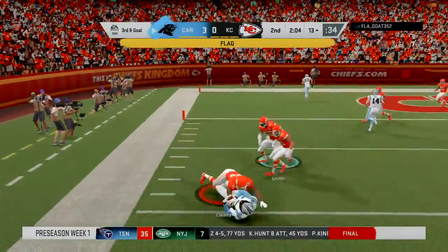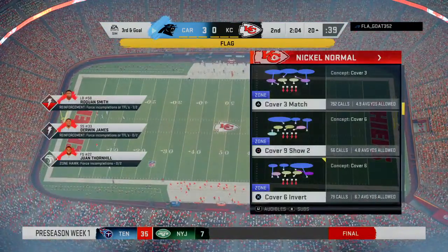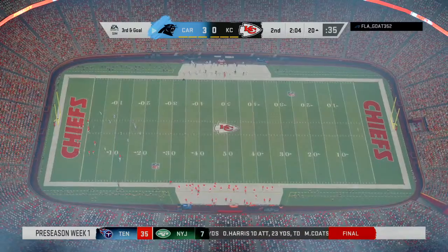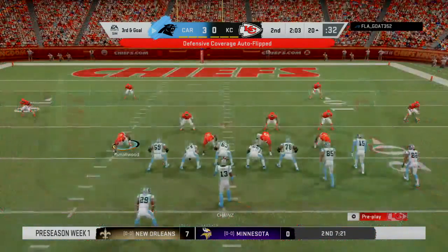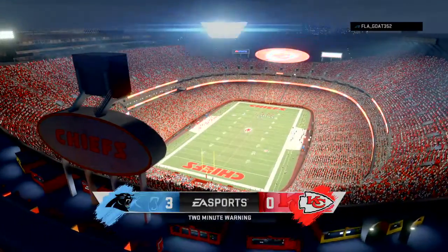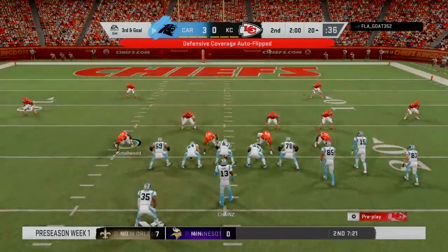Firing quickly here, and that's complete. And I think we've got a hold here. It's a 5-yard pickup for the moment. Let's see what our referee says. The holding penalty, that puts them in an unenviable spot here as they try again on 3rd and goal. 2nd quarter, 2 minutes remain, 3-0 our score.